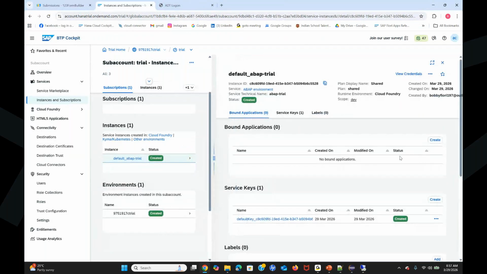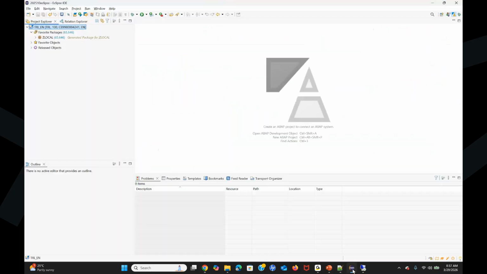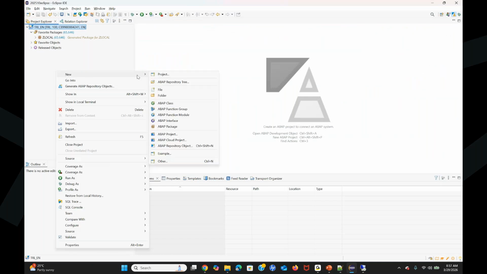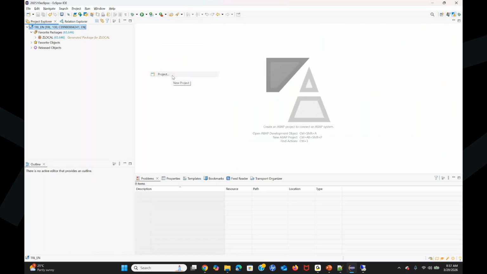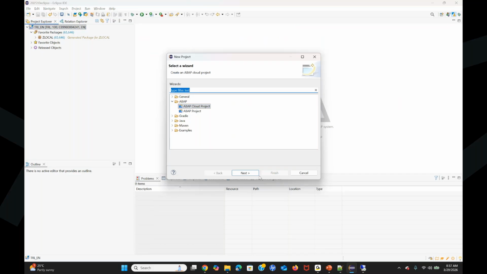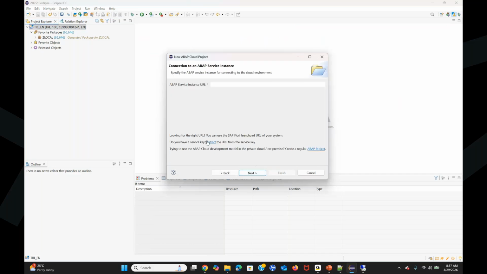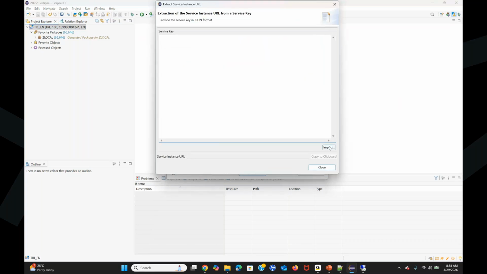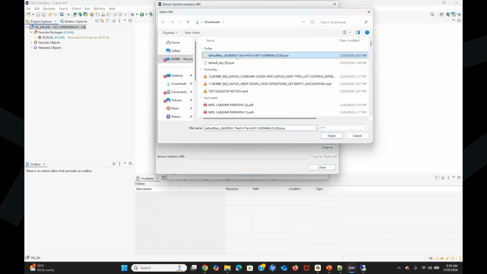Anyone have this service? You can see the service key. I have downloaded the service key. Then I'm just showing you again. Right click, new ABAP cloud project. Click next. Now whatever the downloaded service key, I am trying to extract it. You can see this is the service key.